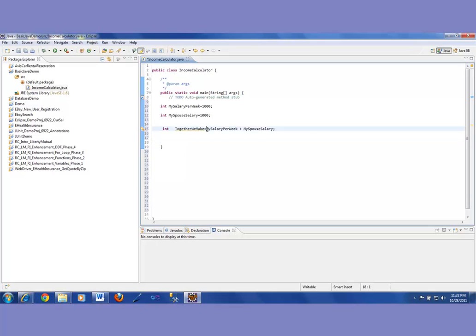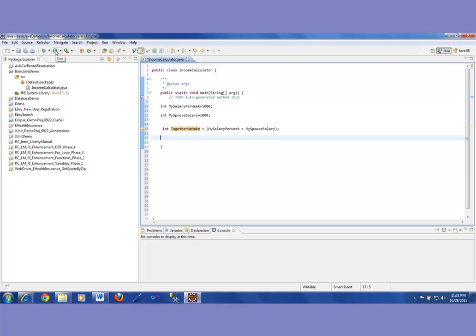What we just did is say my salary is 1000, spouse salary is 1000, so add those two together. And going back to your math class from middle school, when you're doing an addition, it is better to keep them within the parentheses or brackets, so that it takes precedence before any other operation. That's what we did, and we place it into this int. There's no need to give so many spaces in between. Now we wrote a program, and you notice that there are no errors. I can run the program.